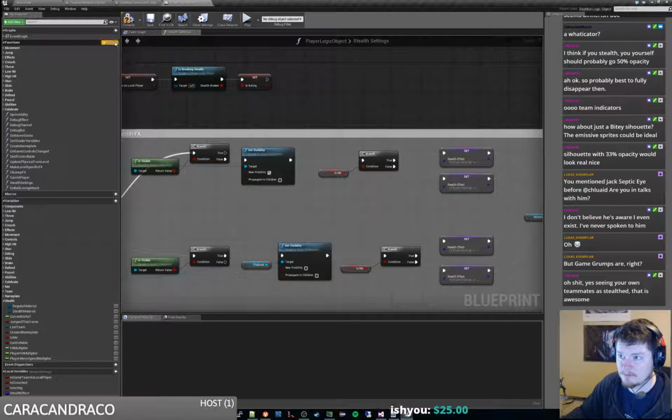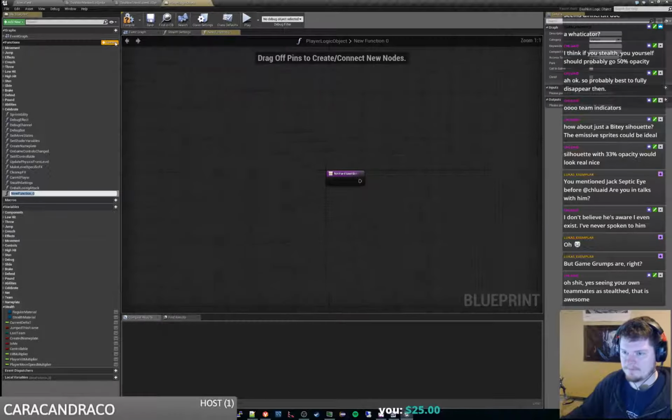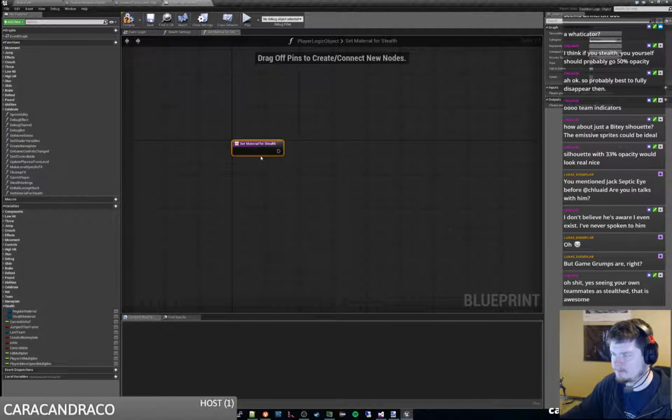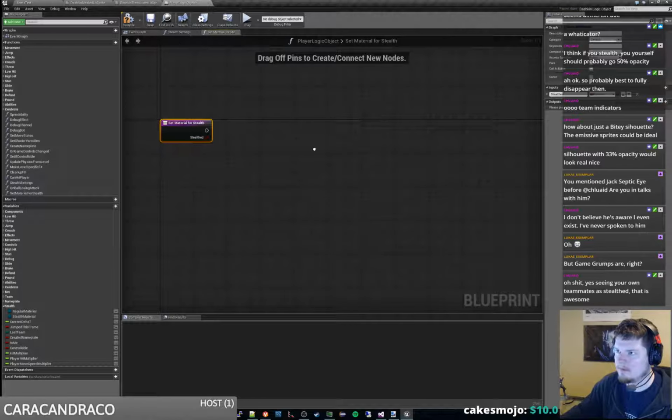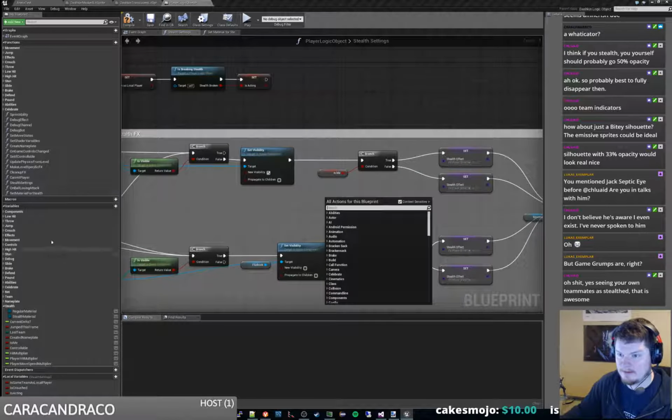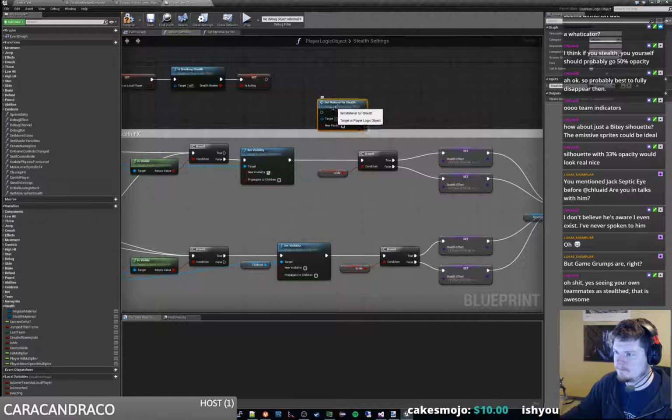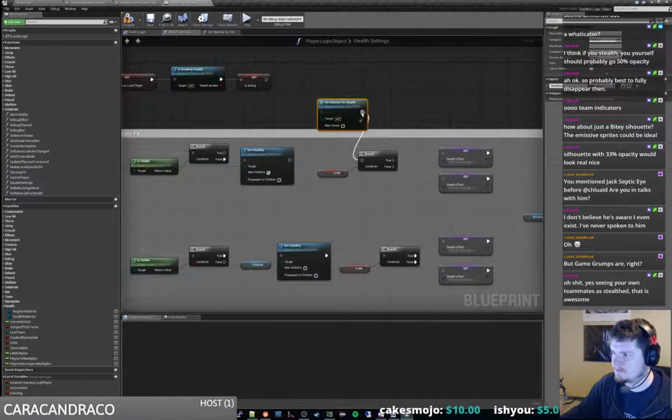Okay, so we're going to want a set material for stealth flag here, and we want a Boolean stealthed, and this will be false.